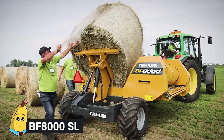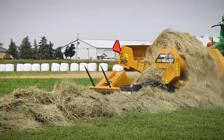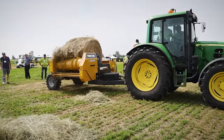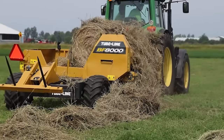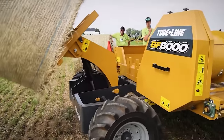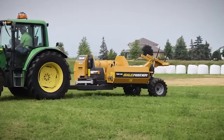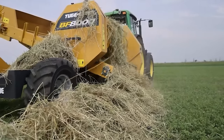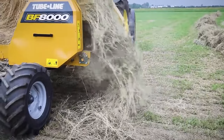Number 11: BF8000SL. This is the BF8000SL from Tubeline, and unlike the hay bales I just talked about with the stacker, this machine produces cylindrical hay bales via its process. But they are truly large — ones that could be almost 2 meters in diameter and weigh thousands of kilograms. Once the bale is made, a special arm can then be used to transport it to wherever the farmer needs it to be. So you can make them and then store them with one machine. That's pretty cool in my book. And since it does all the work itself, the farmer never has to fear baling out.